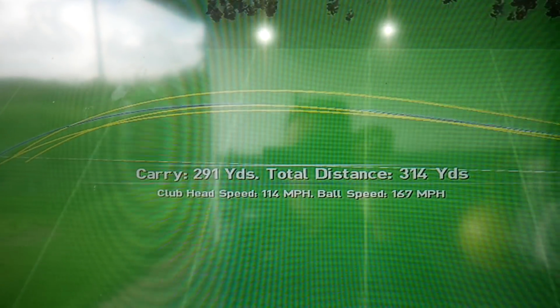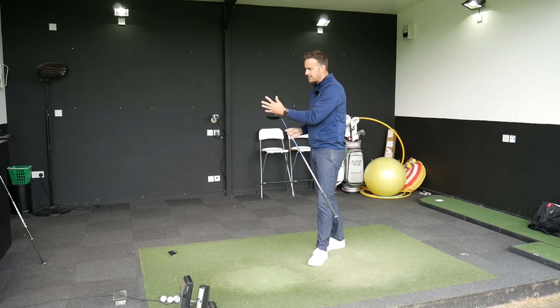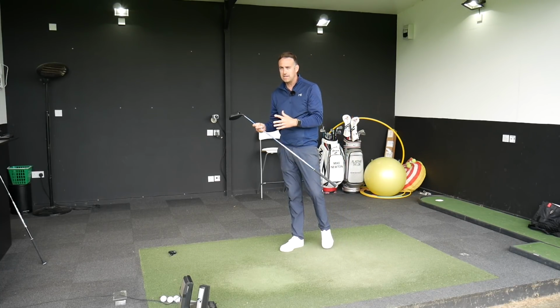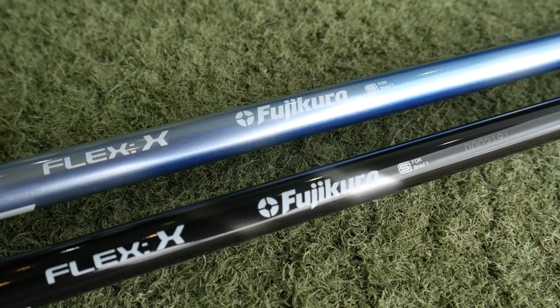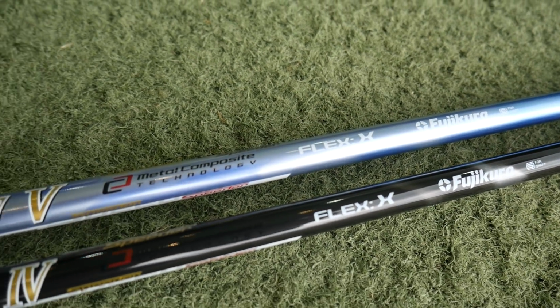Yeah, really nice. So the profile of the Evolution 5 is slightly higher launching golf shaft here against the Evolution 4. As I say, this isn't replacing the 4, so this isn't to see if this is better than that, and it shouldn't be because it's not replacing, it's just a different option. So the point of this video really is just to see how the 4 performs and how the 5 performs.